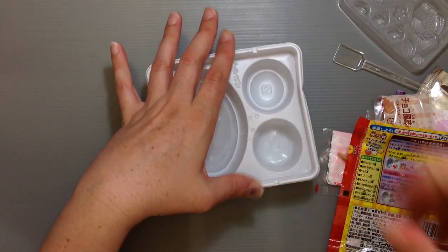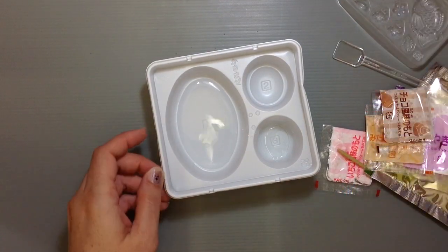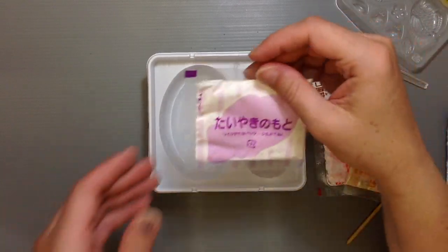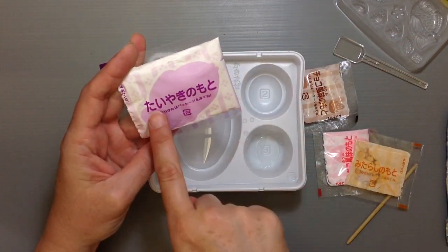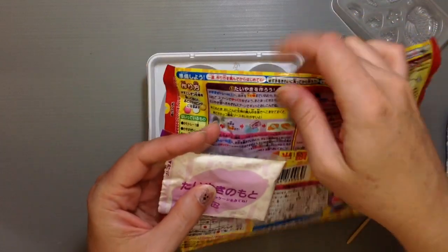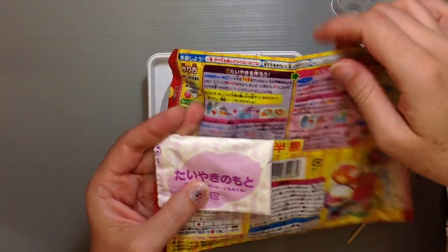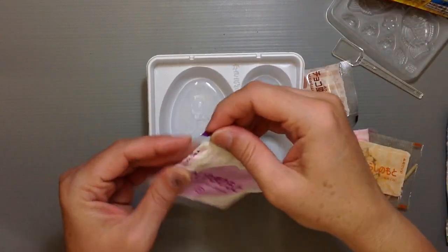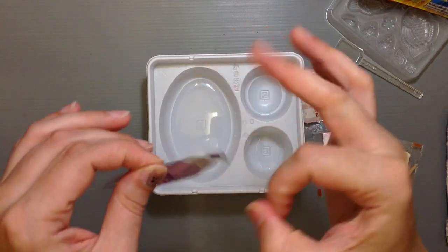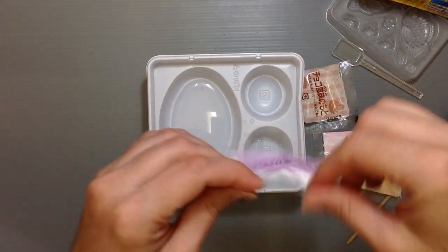Okay. So I've got that over there, and we're just going to take the taiyaki parts that we need to make taiyaki, which is right here. You can see the little fish outline there, but it does say here, taiyaki no moto. And if you can't read Japanese, that's fine. They just try to follow and copy the way things look, and the color is a hint too. It's purple, so that kind of gives you an idea of what you're doing. So if I just put this in here, it should create a nice little dough that I can then press into the mold to make the taiyaki.